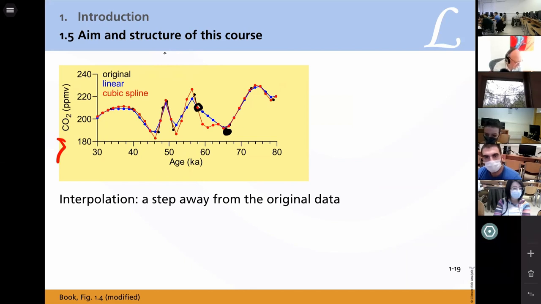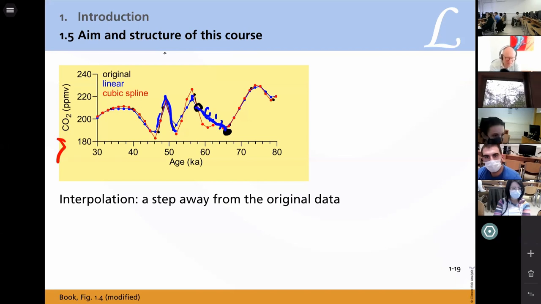Now you could be inclined to make a linear connection between the two, and then you take the values at an even spacing, then you have a linear interpolation. But this curve has some sharp bends here and here. It is not smooth, and it has also less variability than the original series.